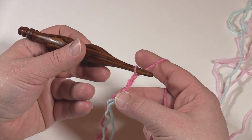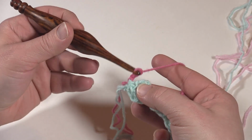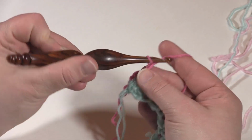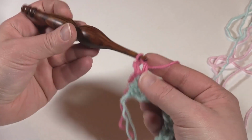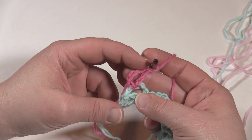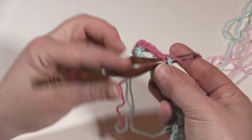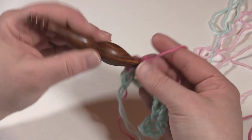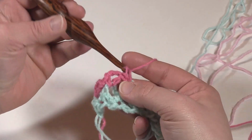So I'm going to go ahead and turn to start row 2. I've just made the chain 3, and then I'm going to single crochet in the next chain 3 loop. Okay, then I chain 3 again, 1, 2, 3, and work a double crochet in that same chain 3 loop. As you can see right there, I've got the chain 3, single crochet, chain 3, double crochet right in that first loop. Then in each loop to the end, I'm going to work a single crochet, chain 3, double crochet. I will repeat that sequence in each loop until I get to the last one. So I'll see you at the end of this row.